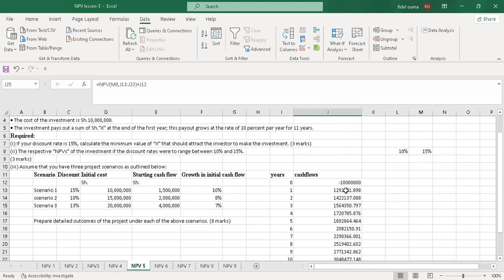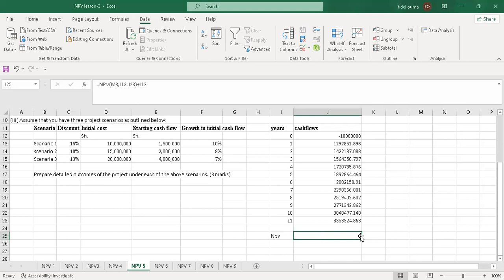You can only advise an investor to pick up a project or an investment when the NPV is 0 or more. So the NPV has changed to 0, and you can see the minimum.